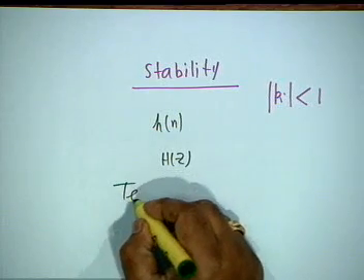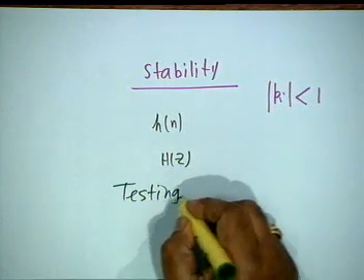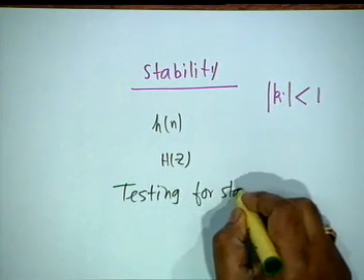No number except for simple cases can be represented exactly with a finite number of bits. Besides implementation, finding the roots and then testing whether the root is bounded by unity or not is itself a laborious process. If it is a complex pole, then you have to find the magnitude and see whether it is inside the unit circle or not.